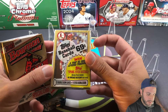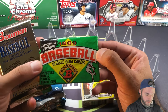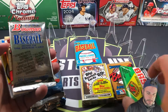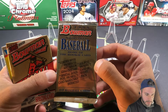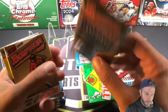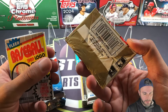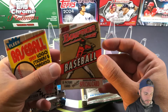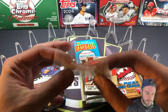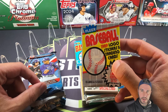87 Topps Cello Pack — we all know 87 Topps. We have 1989 Bowman; that's a good one because we're chasing Ken Griffey Jr.'s rookie card. 89 Bowman also has Randy Johnson, Smoltz, and Biggio. We have 1995 Bowman — I don't think I've ever opened a pack of 1995 Bowman — that has rookie cards for Vladimir Guerrero Sr., Scott Rolen, who's in the Hall of Fame, and Andruw Jones. And 89 Fleer is chasing Griffey, Randy Johnson, Smoltz — same guys. That might also be the Billy Ripken F-face bat pack.